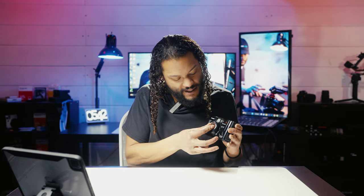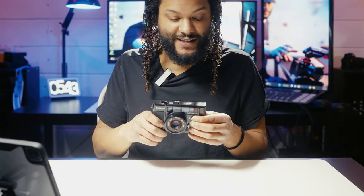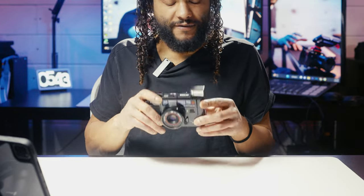I did a ton of research and this camera seems to be built pretty much like a tank. A few reasons why I landed on it: one, you can have manual control over the ASA or film speed. If you're shooting 400 speed and want a brighter image, you can set it to 200 speed and that forces the camera to expose longer and create a brighter image — a little cheat a lot of people do. Additionally, this thing has a pop-up flash, and I don't know if it works quite yet, but we're going to test it out.